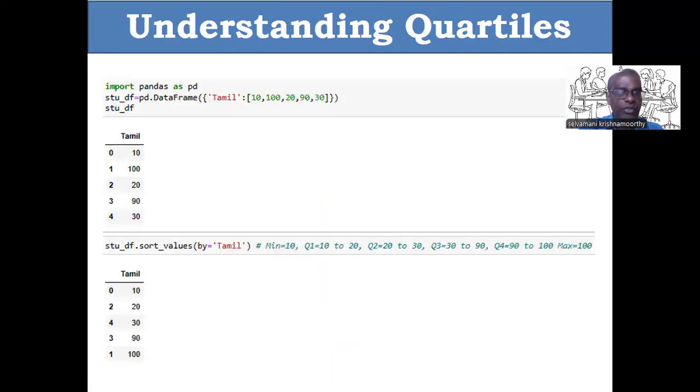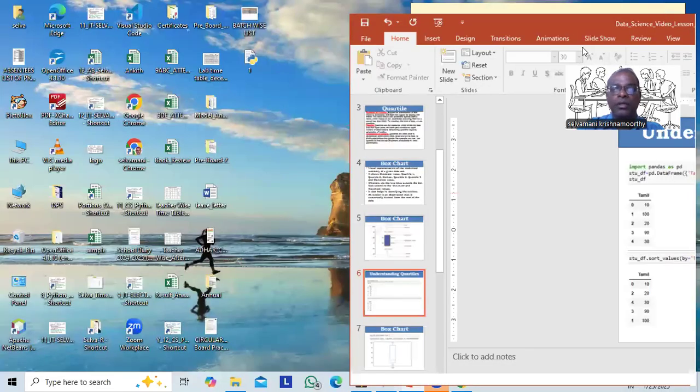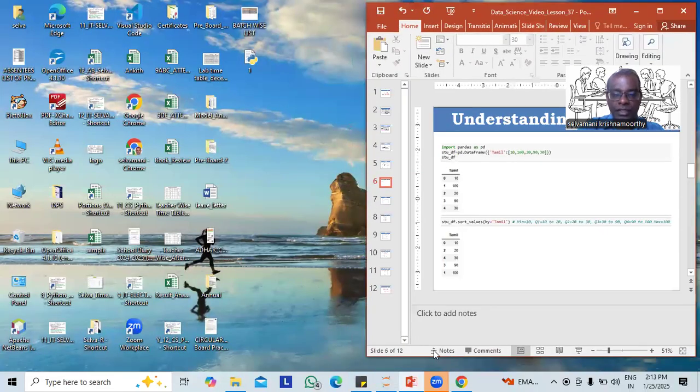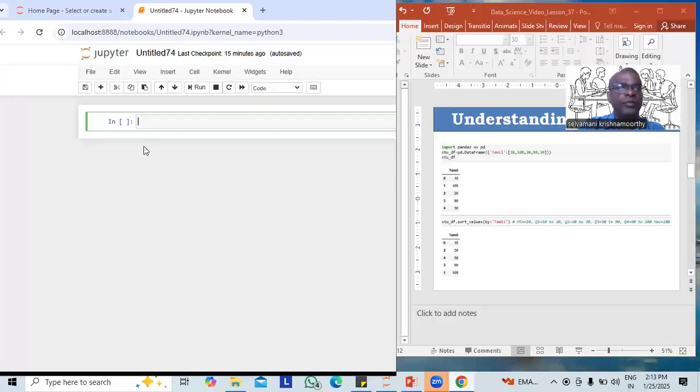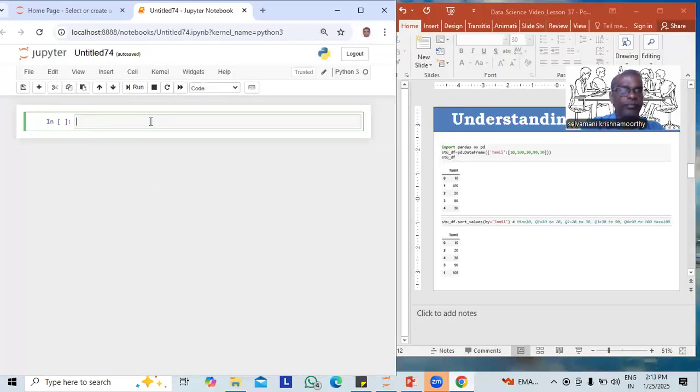Now let me demonstrate the same thing in my Jupyter notebook so that you can easily understand. First, let me import pandas as pd.